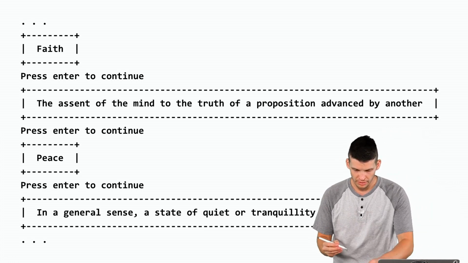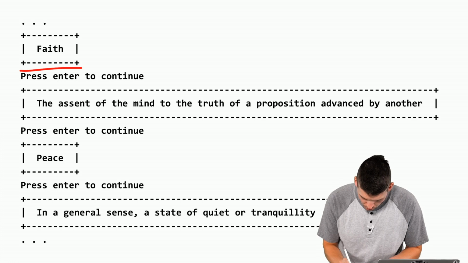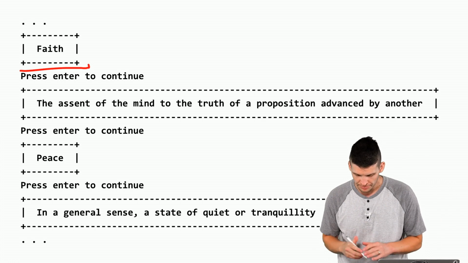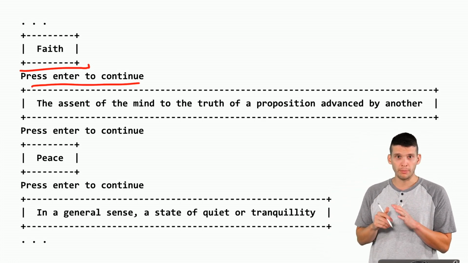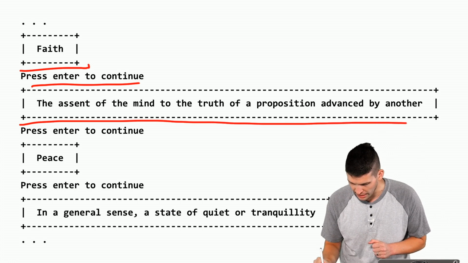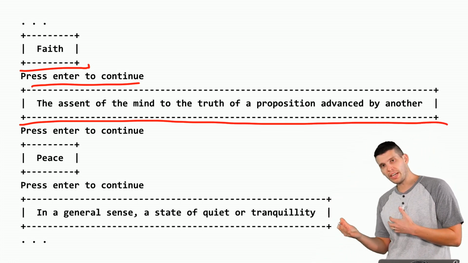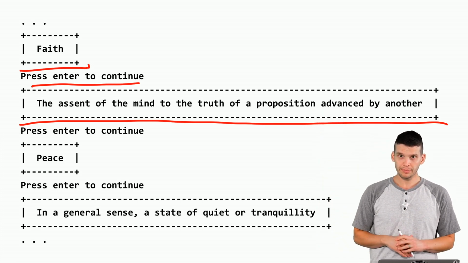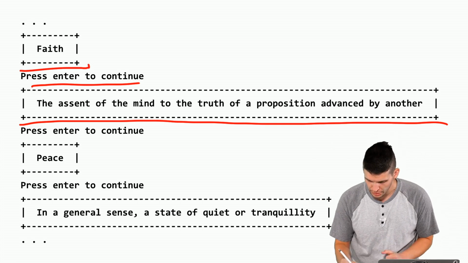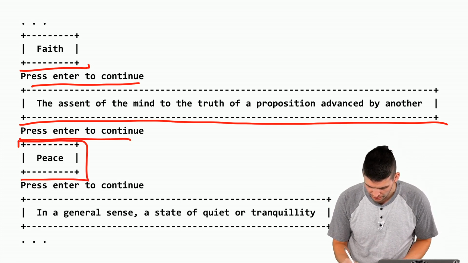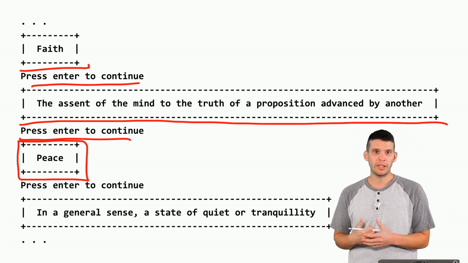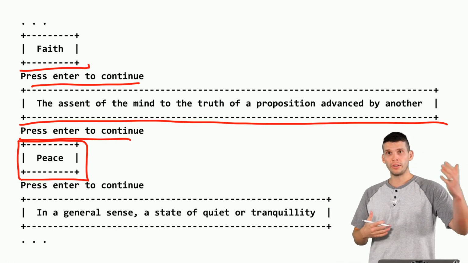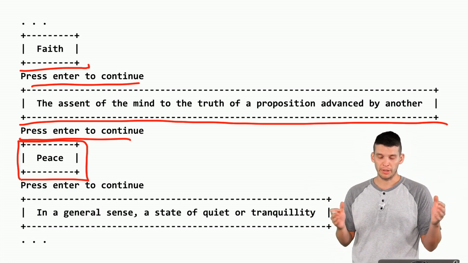So the program basically should show the user one of the words randomly selected or pseudo-randomly selected using the random module, and then wait for the user to press enter before actually showing what the correct definition is. And so the user could think, and then once he thinks he has the right solution, you press enter and you get that. And then when you're ready for the next word, you press enter again, and it shows the next randomly chosen word. And this cycle can basically continue, pick a random word, pick a random word, until the user's done studying and he closes out the program or something, right?